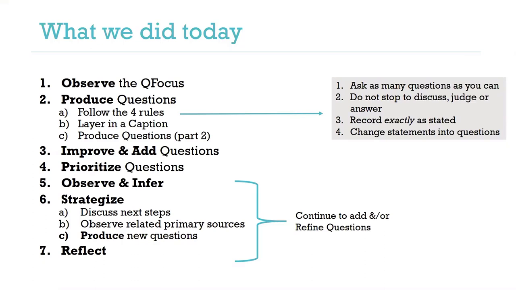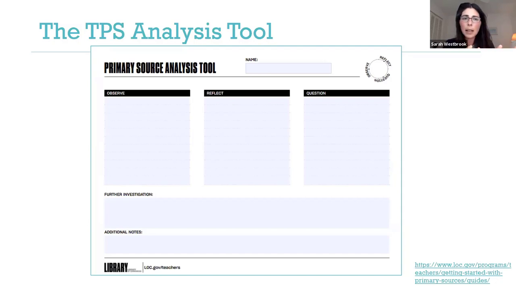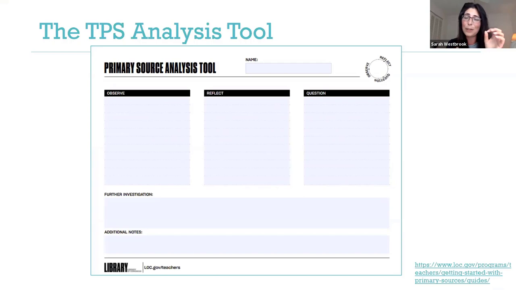Can you show us the primary source analysis tool slide? This is a tool you'd see frequently with the Teaching with Primary Sources program out of the Library of Congress. I've seen this tool facilitated in a linear way — isolating observations, then reflections, then questions — and questions come last. But the intention behind this tool is that thinking is much more fluid: students should be able to observe, reflect, and question as a circular, iterative process. This tool becomes more of a mechanism for metacognition so that students can recognize different types of thinking that they've done.